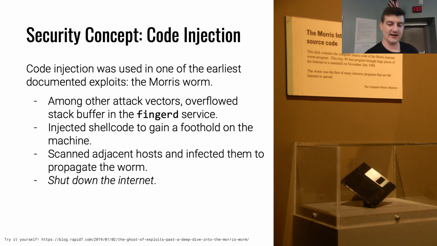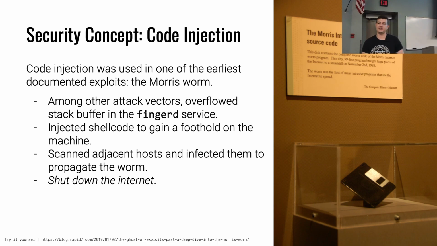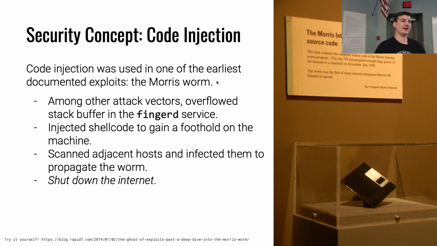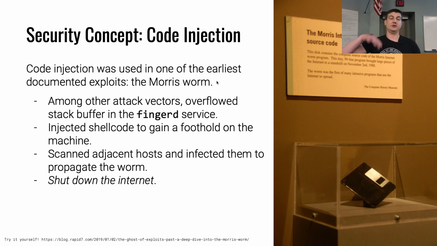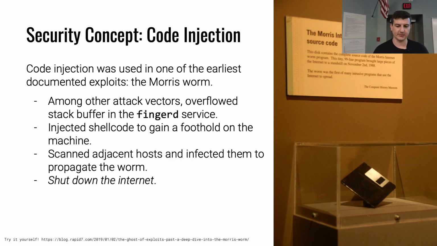So the Morris internet worm was one of the earliest. This actually took down the whole internet. There was a bug in the replication strategy of this worm, where it was supposed to check if it was already running, and if it was, it would kill itself, but there were problems in that. So this worm would just infect machines, then look for other machines and infect those, and there'd be so many copies of this worm running that it would slow the machine down to where it was unusable.